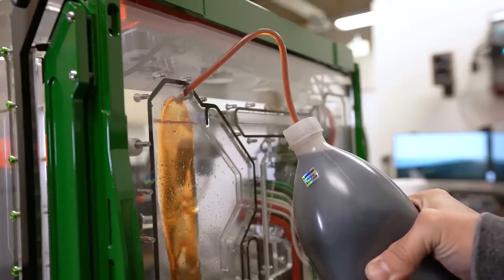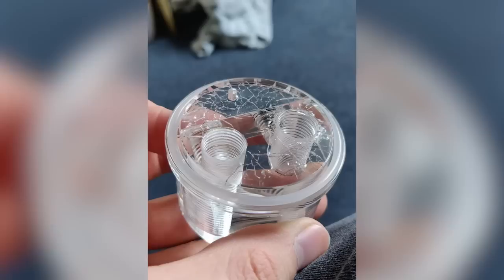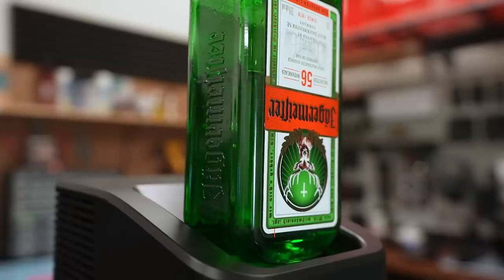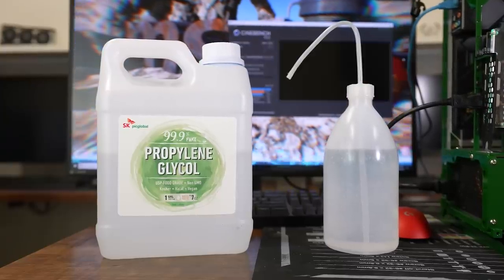As I explained in last year's video, there's not much harm in running Jägermeister through a PC loop if it's only done for a brief period of time and you clean all the parts thoroughly afterwards. Otherwise, the alcohol can attack the surface of any acrylic parts, leaving cracks and microfractures in its wake. So, distilled water it is. However, therein lies a different problem. With the absence of any alcohol, and therefore ethanol, which has an extremely low freezing point, our distilled water will literally freeze in the tap machine if it's left idle too long, but release it into the loop before that point and our cooling potential is compromised considerably compared to what ice-cold Jägermeister can achieve. The solution? Propylene glycol, commonly known as antifreeze.